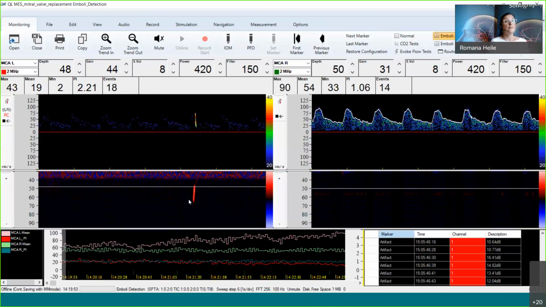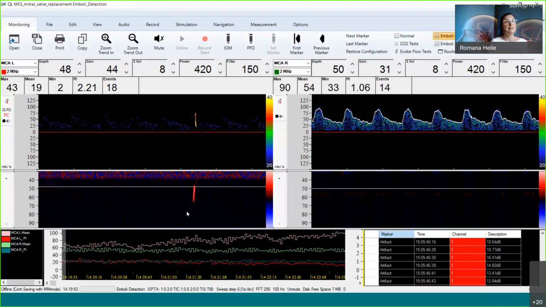So in old emboli detection user interfaces, there were 2 sample volumes within a segment. If an embolus was recorded with a time difference in the second sample volume, then that was one criterion to be fulfilled to be a correct embolus. Nowadays, we are using the M mode, so we can see an embolus moving through the M mode.